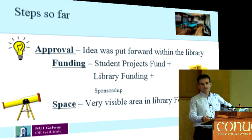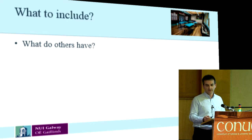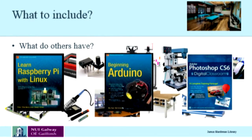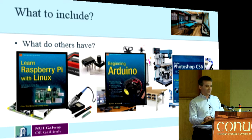So we took a look at what others include in their makerspaces. We have 3D printers, laser cutters, Raspberry Pis, Arduino boards, PCs, soldering equipment, electronics, little bits, scanners, milling machines, lathes — all sorts of different things, and books. If you think of a makerspace, if you take 'maker' off it, it's a space — you can put anything in it. You can get sewing machines, knitting, all sorts of different things. And of course, we can't do all of that.